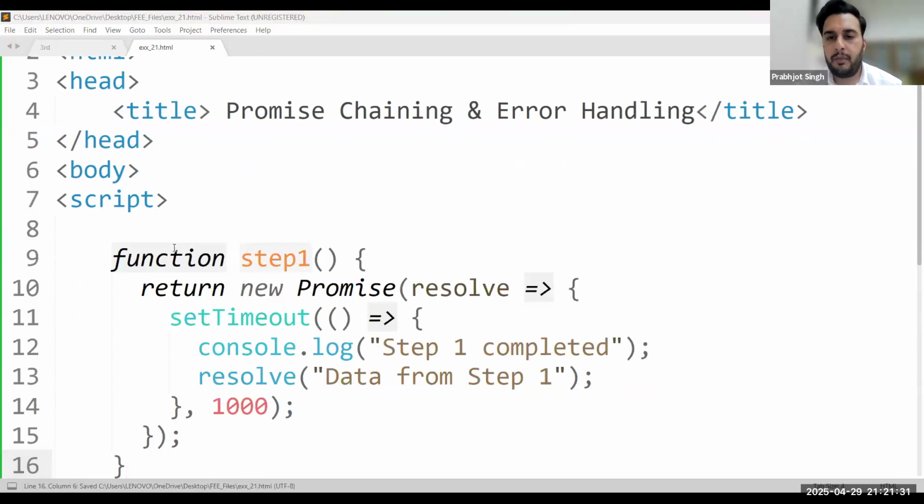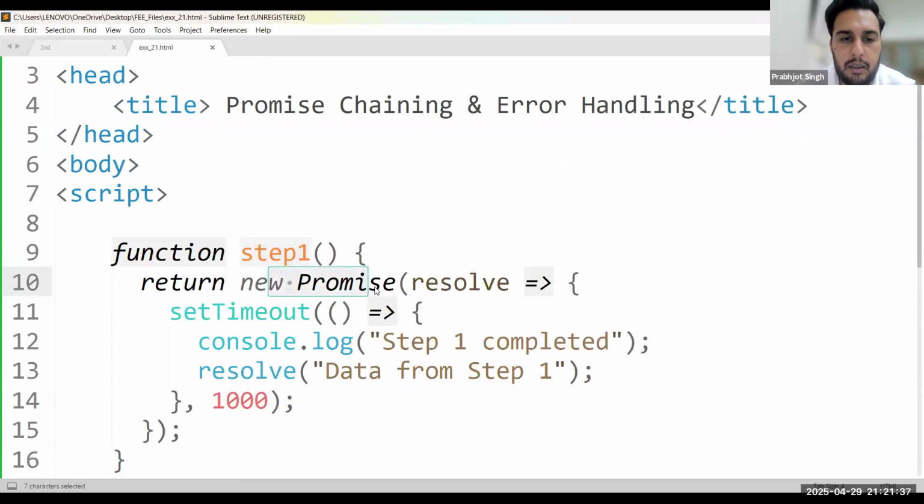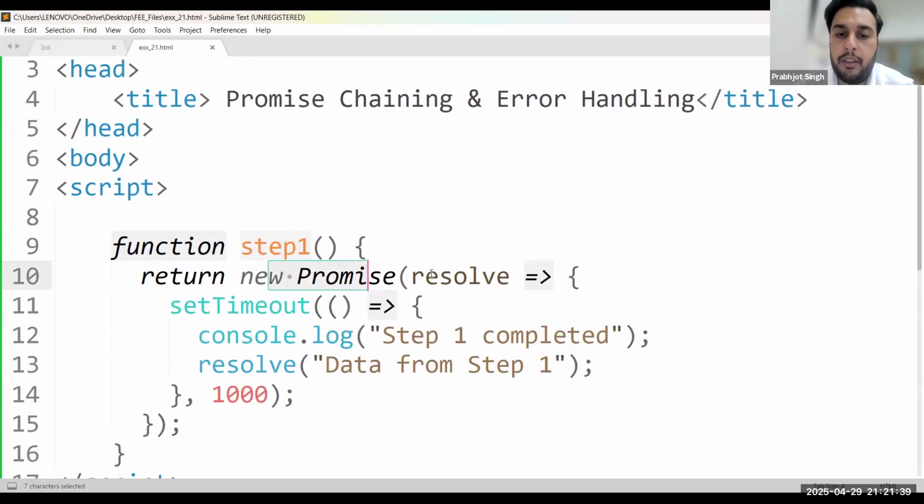Is it okay? You see here, I've created a function, step one, in which we are returning a promise with the resolve. We have used set timeout inside the function, which will be printing that step one is completed.